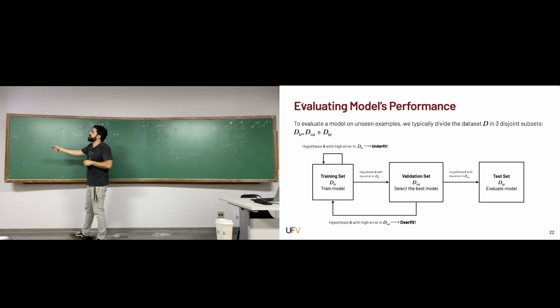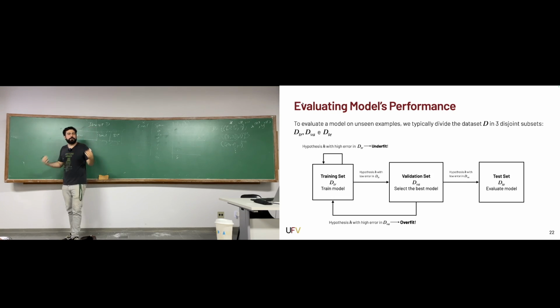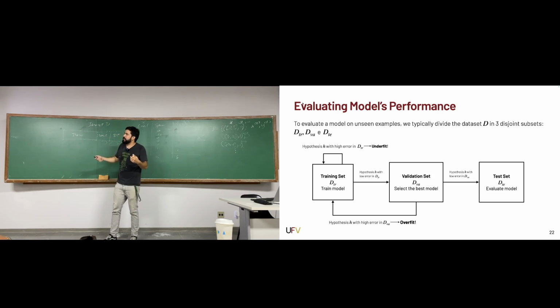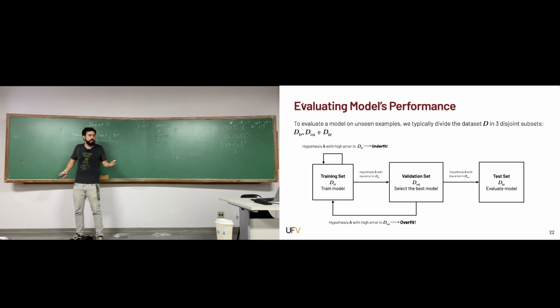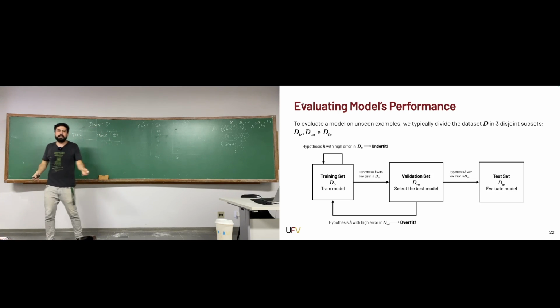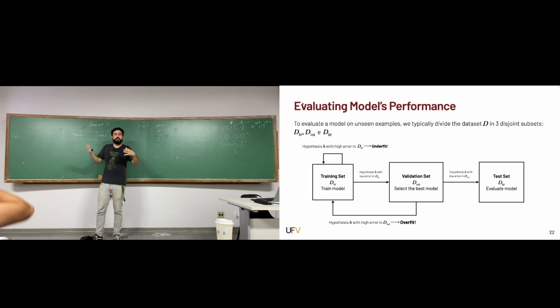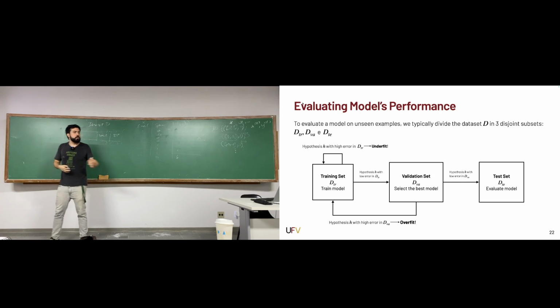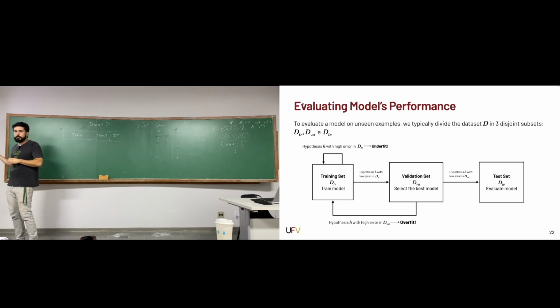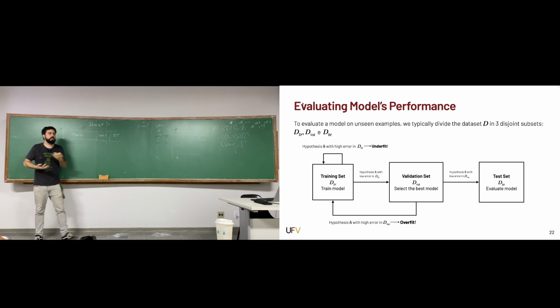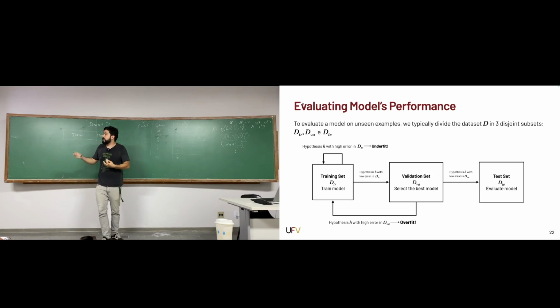This split here depends a lot on the amount of data you have. So if you have very few examples, then maybe it's not very practical to have a validation set. So you just say, no, I'm not going to use it. I'm just going to use a test set because there's not enough data. There are other ways you could do it. You could do what we call cross-validation, which is a way to do validation even in low data regimes. We're going to talk about this. So there are other evaluation approaches you could use. But the most general, common one is this one.